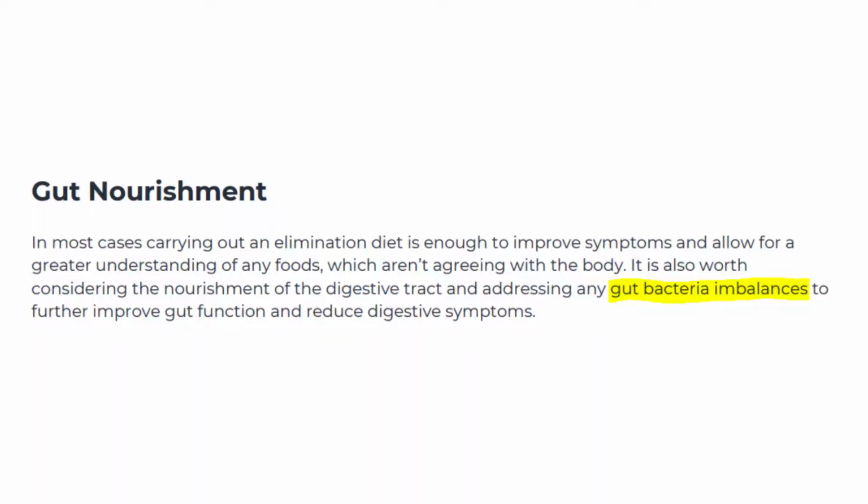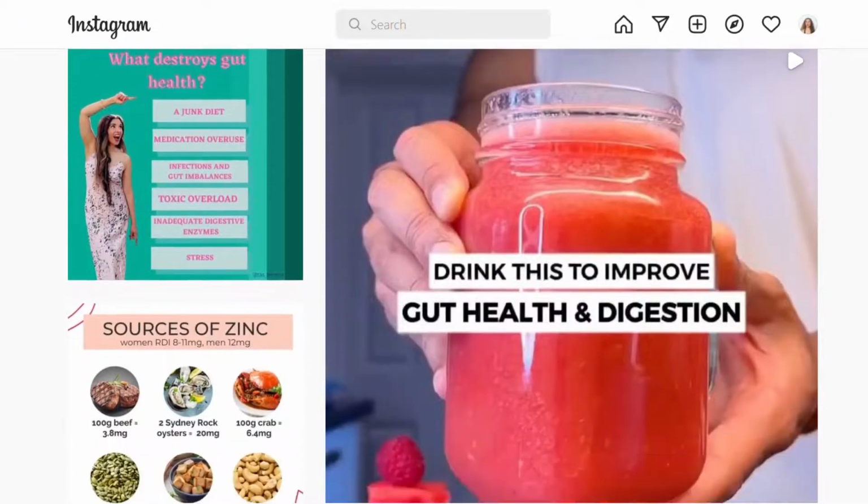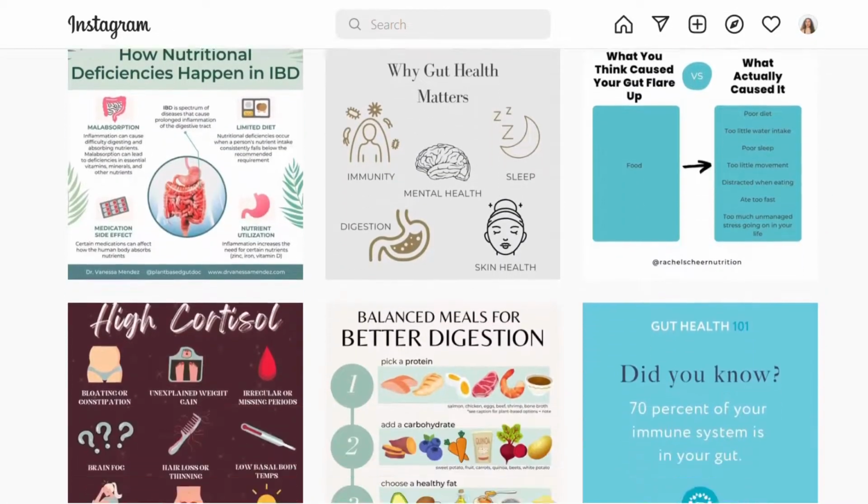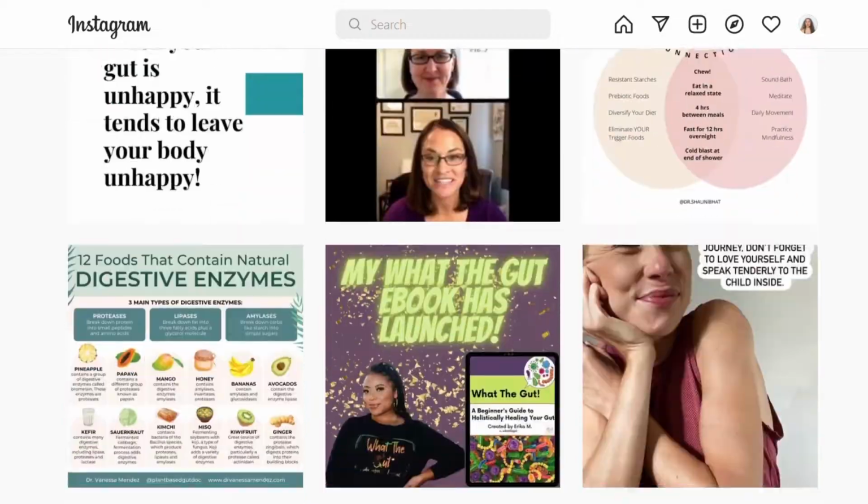My main goal with all of this is to improve my gut health. Gut health has become an increasingly popular subject over the last few years, I felt for sure. I see a lot of TikToks, videos, things like that on how to improve your gut health, bloating, what's healthy for digestion, things like that. And while these videos are good and they can be helpful, it's hard because everybody is different. So I wanted to know what mine would be and how I can successfully improve my own gut health because it's imperative for living a long and healthy life.